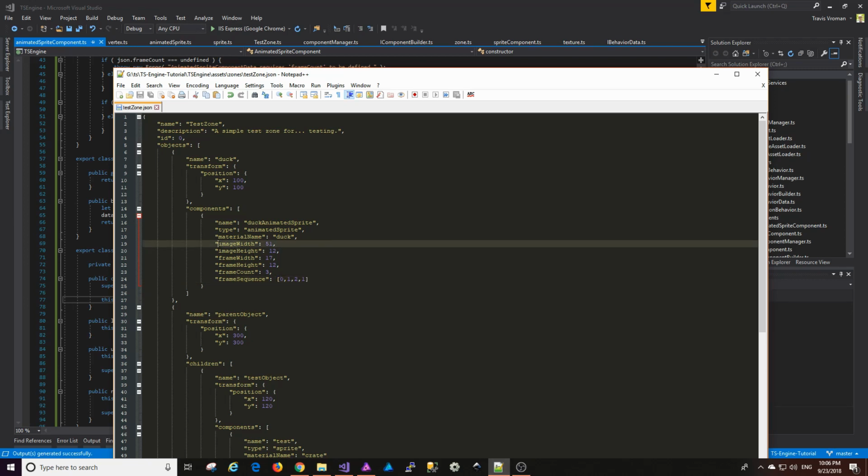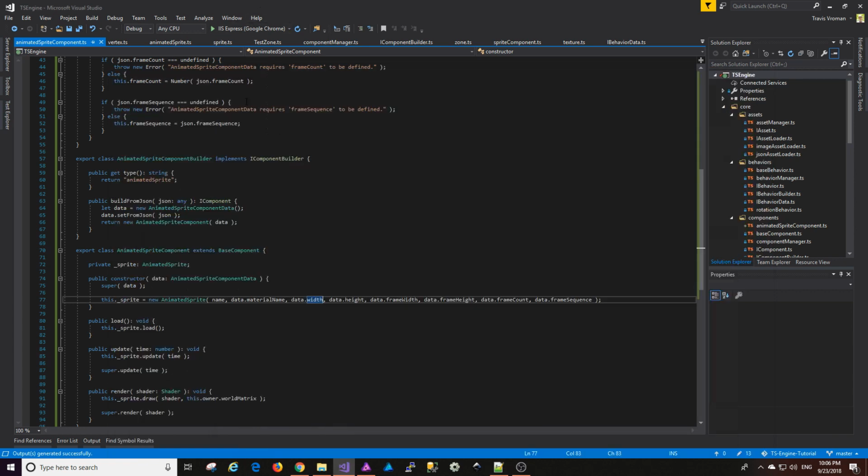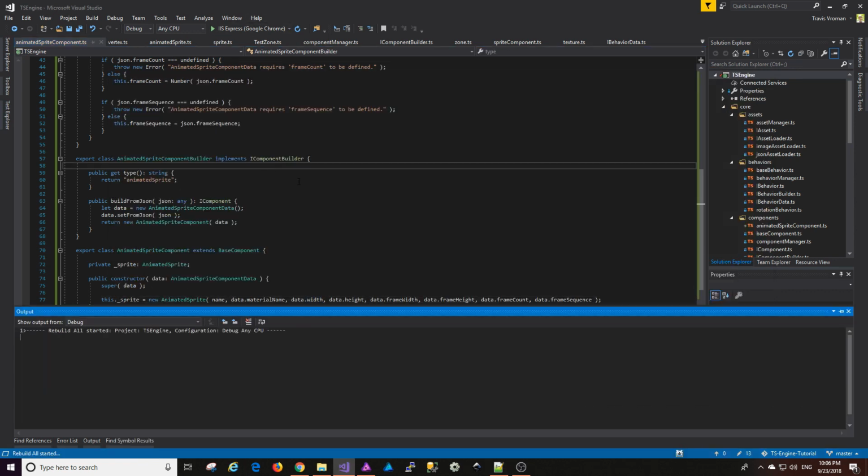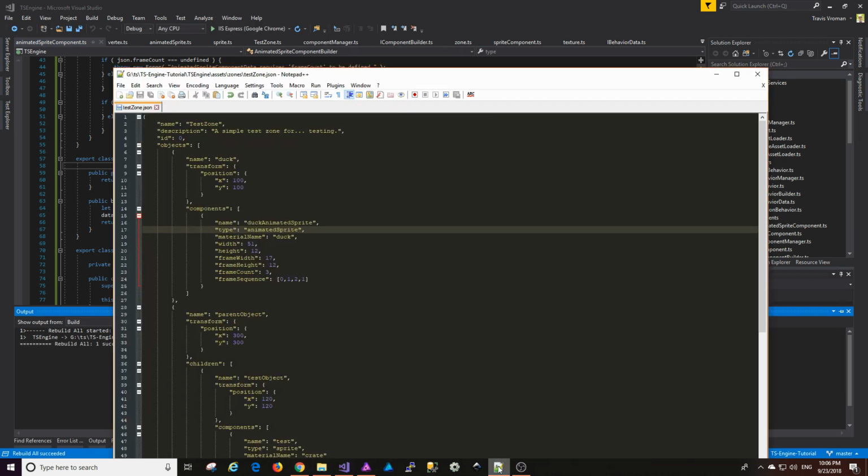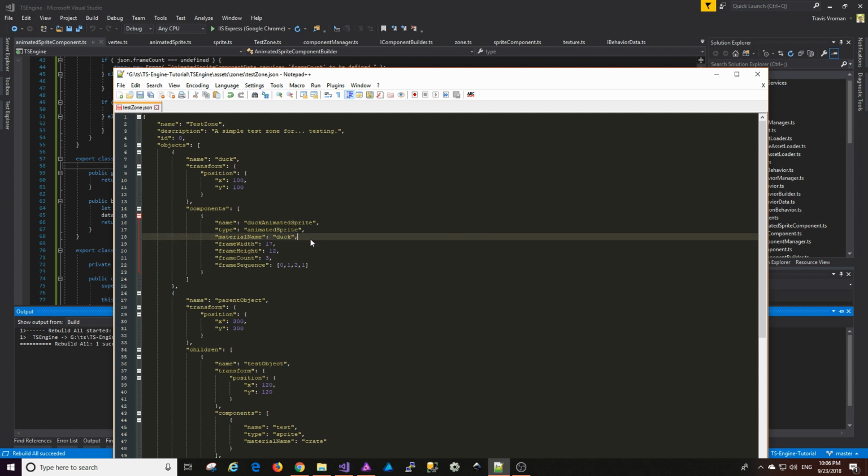So now we're actually defining the width and the height of the sprite, rather, which should be technically the same as the frame width and height. In fact, we might just use these instead. You know what? Let me get rid of width and height, because these are actually going to be wrong. So I'm going to get rid of those and use the frame width and the frame height as the actual height.